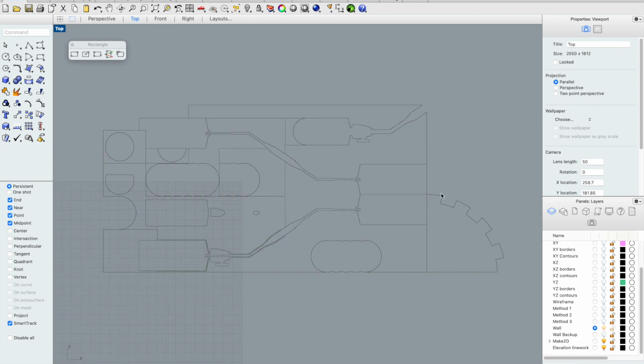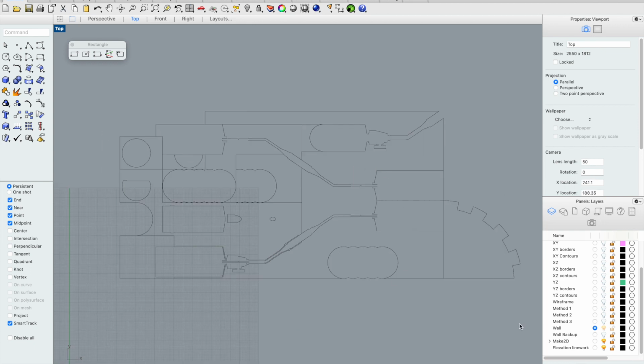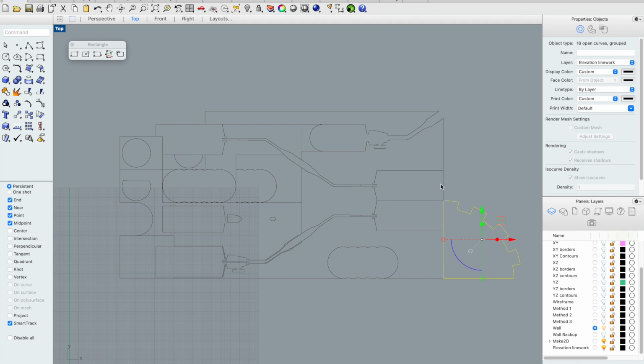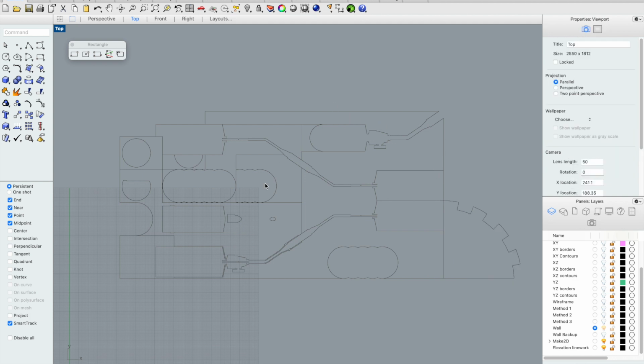Now another thing that you can do, and I'll go ahead and mention it now, is if you want to organize your lines by things that are edges or things that are in the foreground or things that are in the background so that you can adjust those line weights later, you can do that now by making different layers, for example, elevation edges, elevation foreground, elevation background, and sorting through those lines here in Rhino before you export. That could save you some time later.